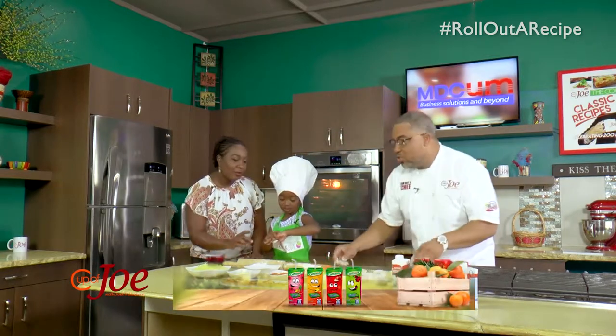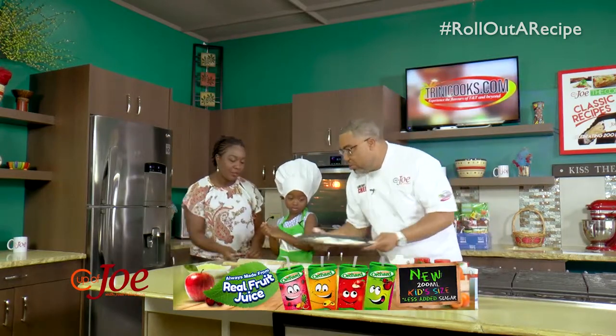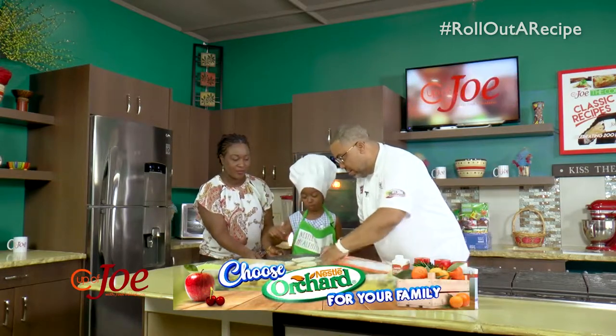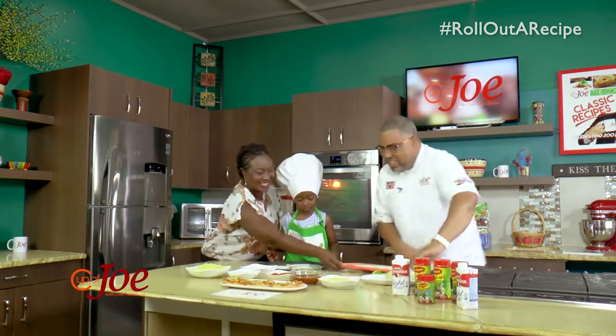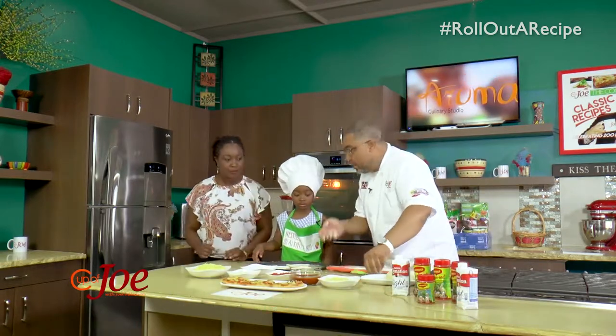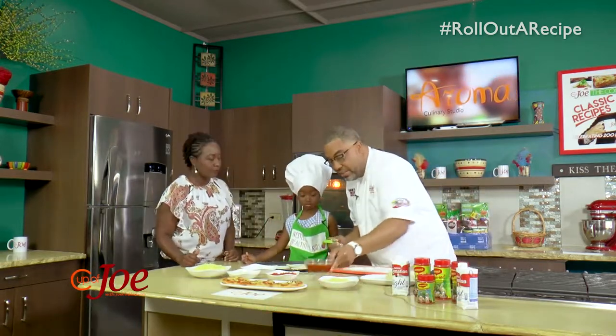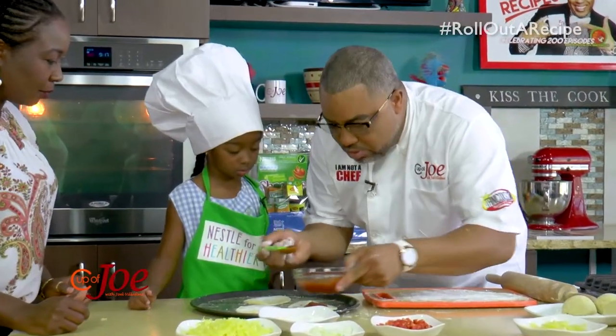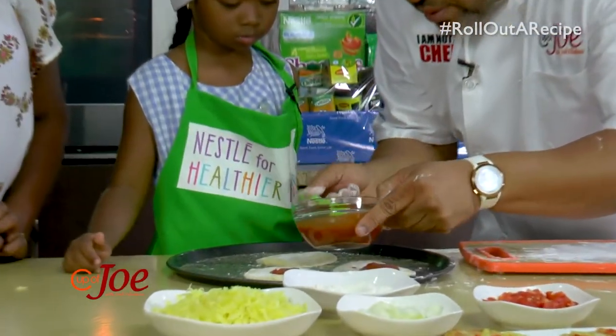So what are we going to do, Katelyn? So what we're going to do is start building this pizza. The first thing is some tomato sauce. So I'm just going to pour the tomato sauce over the pizza like that.